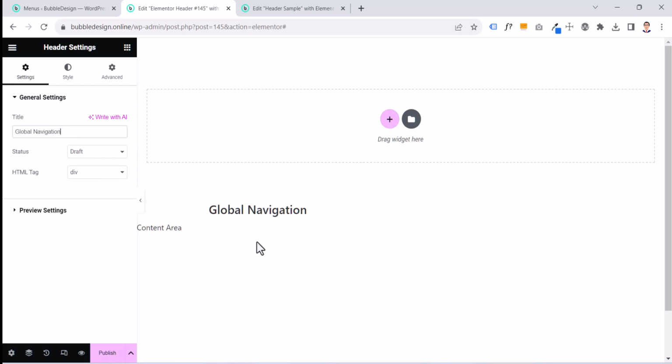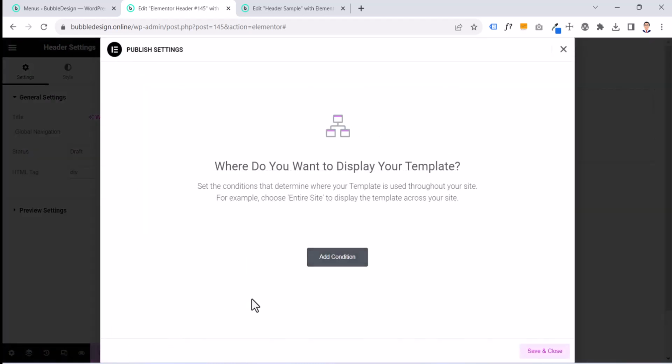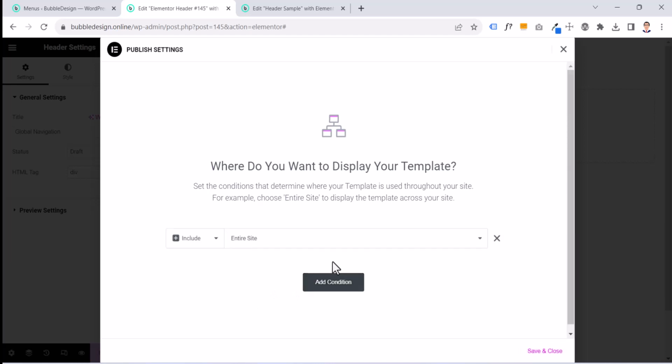Okay, and we can even publish before anything else. Before we even start, let's publish and see the different options of publishing. When we press publish, Elementor gives us conditions. We can add conditions. This happens because I have already added my sample to the entire site.